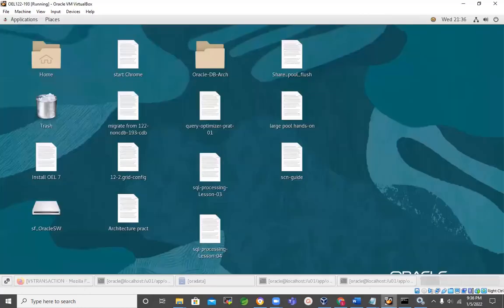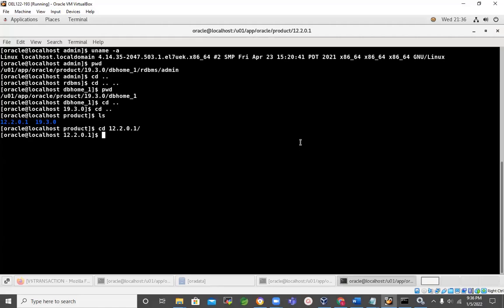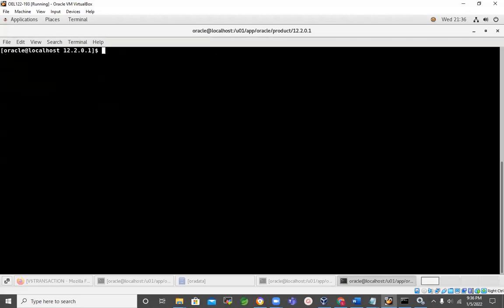In Linux, how can you get to know whether database is up and running in Linux? I don't think, can anyone answer that? First thing is you need to know whether it is installed or not.